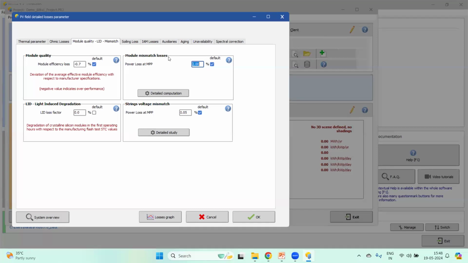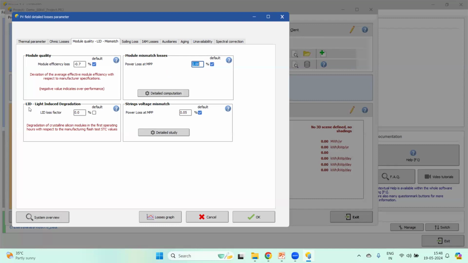They have to be manufactured with all parameters, mostly likely parameters, being alike. Only those modules we have to connect in series, and their current should be equal, and without any shading. We have to maintain the system. So if there are any mismatches, that will be taken as module mismatch losses.